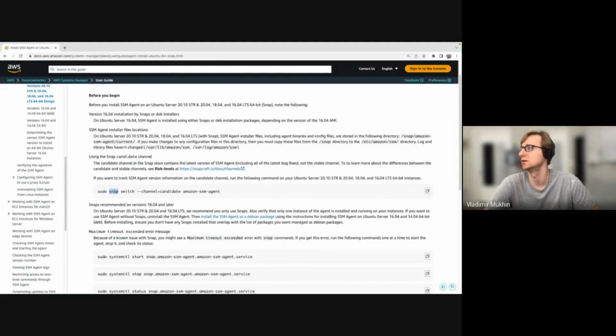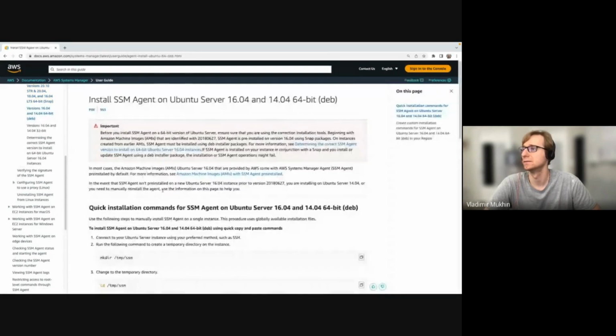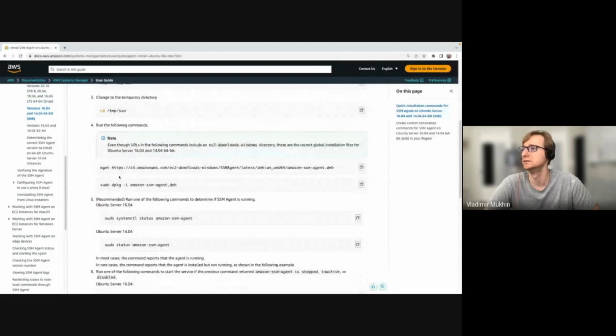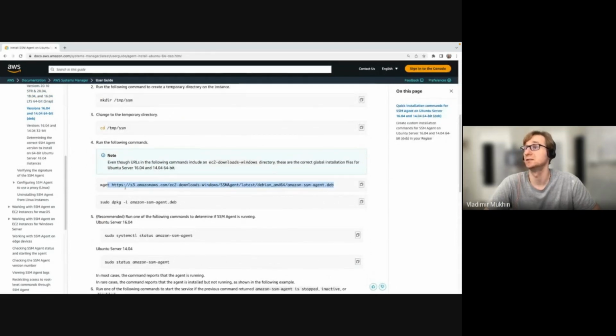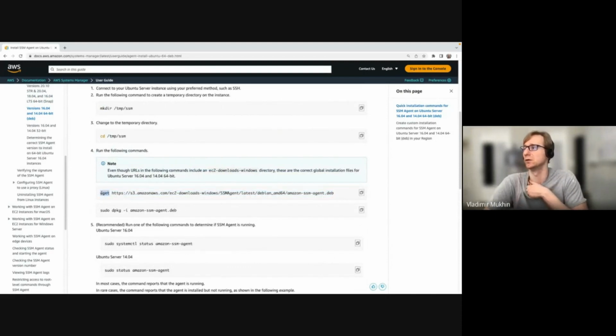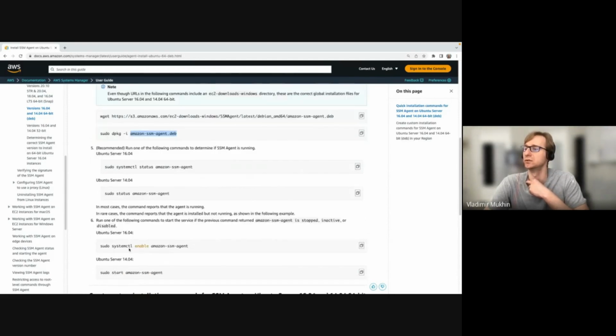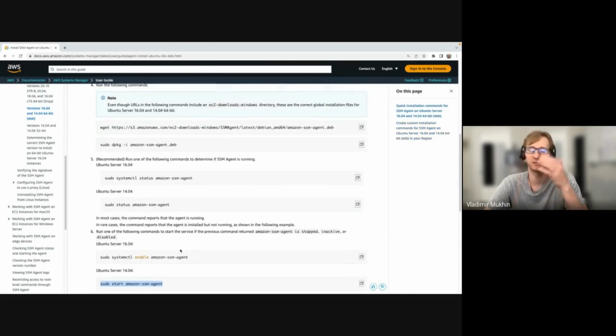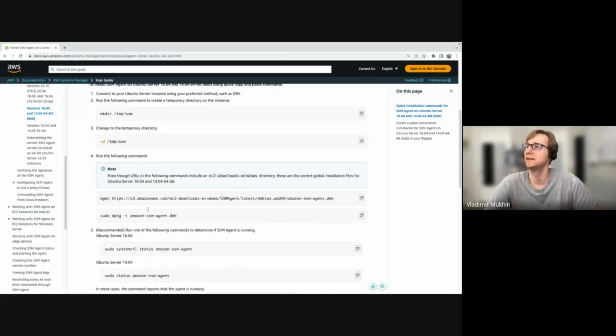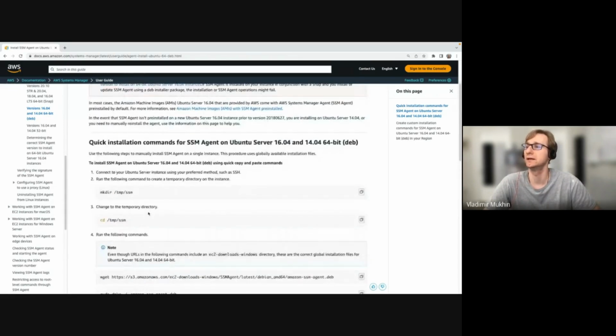Very interesting. Looks like this new type of package manager. 16.04 has wget and the package. So basically, I'd say kind of similar. You download this binary and manually install it as a package to your node, and check using status. Yeah, make sure it is enabled and started. Very similar to Apache. And in fact, if you want to use Ubuntu, you'll need to update your user data script so it installs not only HTTP and our game, but also this SSM agent as well. Yeah, that's how it works.